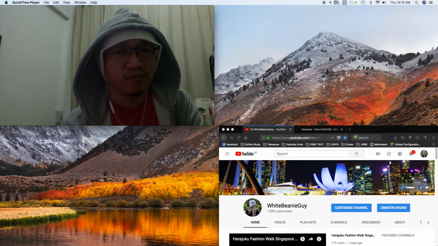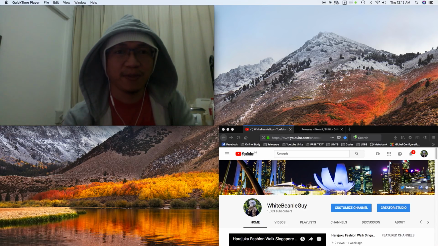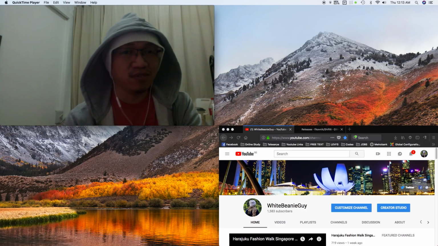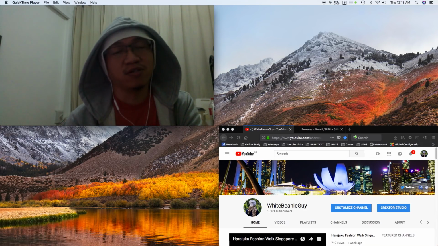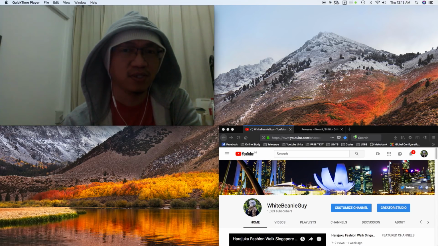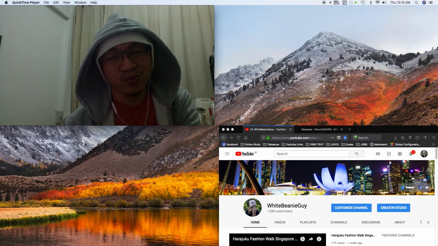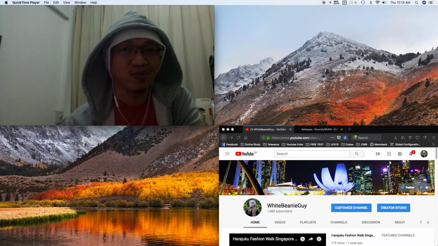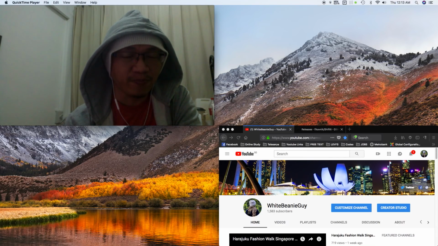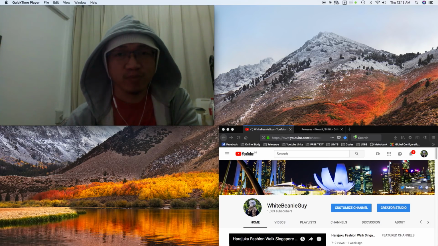Well, as a web developer, most of the time I have lots of windows open on my screen. Right now I'm using two screens. I'm using my MacBook and I have a second screen on my right. As a developer, I have a lot of windows open, one for the browser, another for the photos, and another for the text editors, for code editing. Most of the time I have lots and lots of open windows which I don't want to close because I want to access them anytime I want, and it would be great if they could be cascaded or aligned however I want.